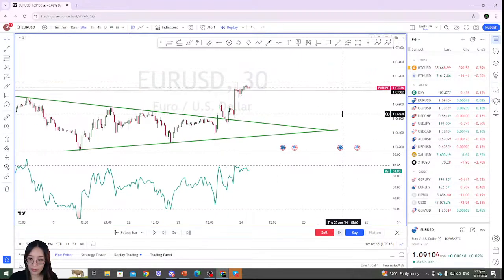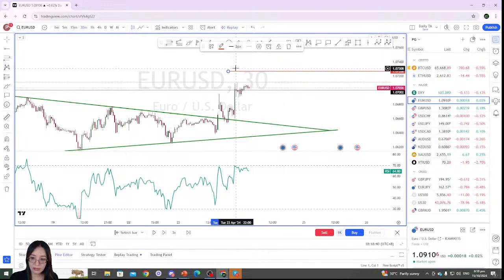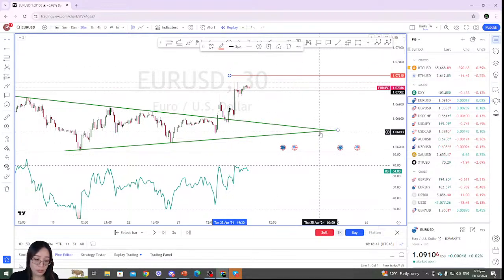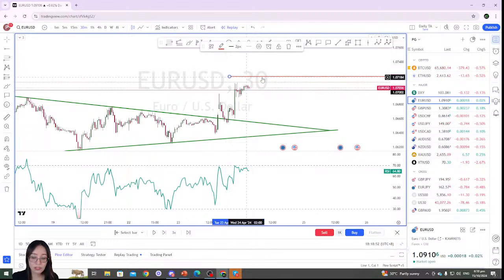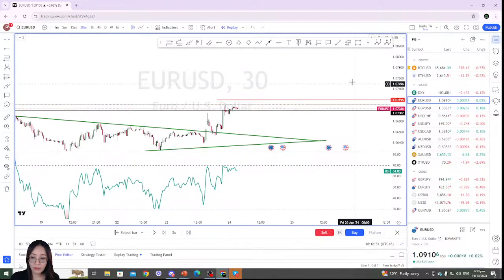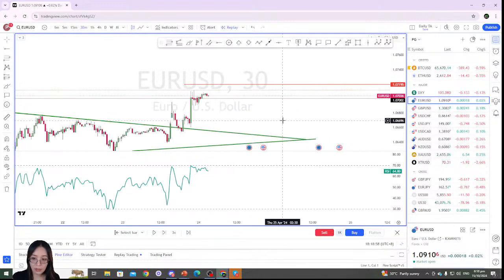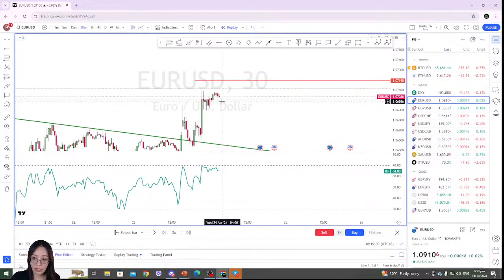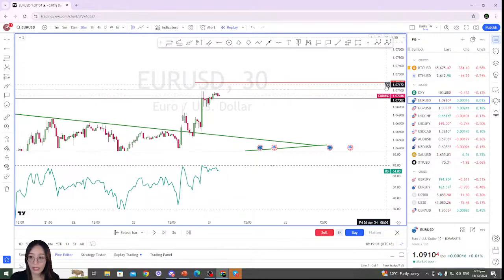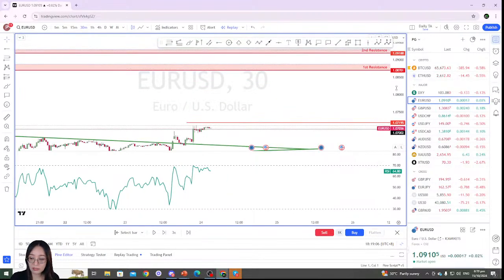If I were to go like that, my SL is just slightly above the wick. I cannot tell you how many pips. It depends on your lot size and depends on your capital. Okay, if you have a bigger lot size, you should have a really tight stop loss. Because if you hit stop loss, price will probably go up to another resistance level, and then you can just have another entry. But let's say my lot size is really small, and I have my management, I can hold. I can even hold to the next resistance level.